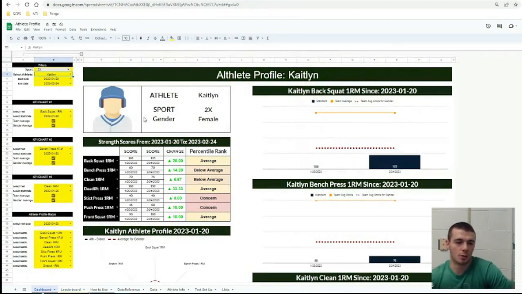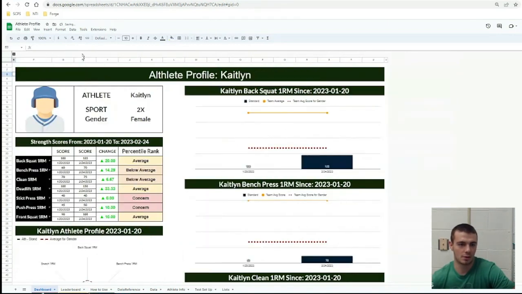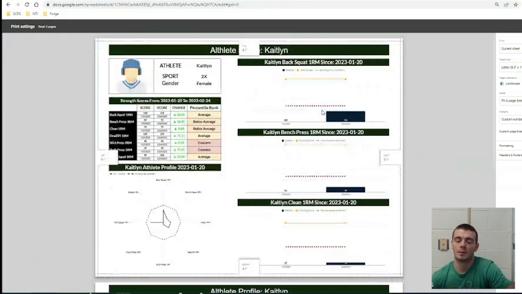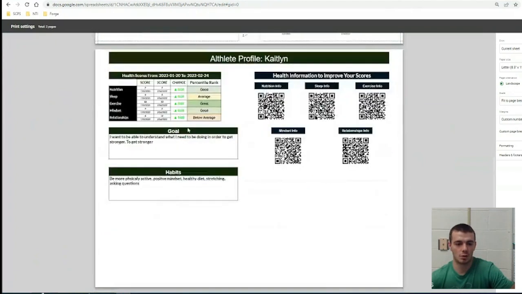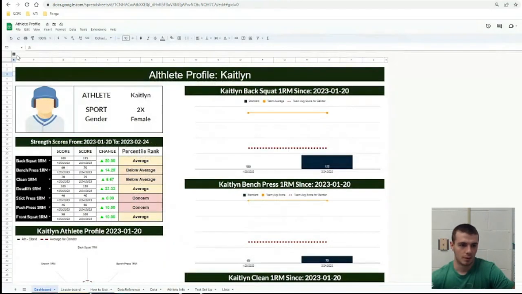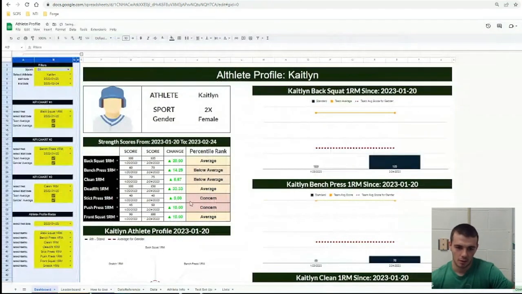And then dashboard printing, because I forgot to go over that in the last video. How you want to do that, once you've selected the student, I just close this part out here, click this little minus, and then print. I have the margins set up how I like them. So if the margins are jacked up there, you're going to have to edit those. But once you edit them, it should come out pretty nice. And then I just print front to back. Let's see, what else can I talk about here?